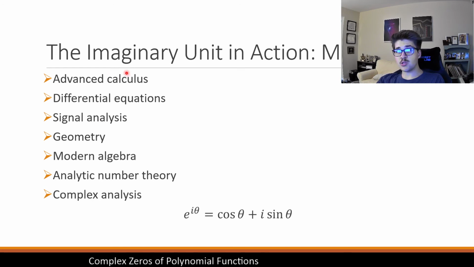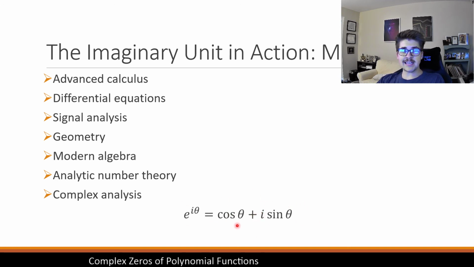Most times in calculus, you don't work with imaginary numbers. So in this class, one of our primary goals is to understand the math needed for calculus. I is something you're not going to really deal with in your calculus course. But if you're studying engineering or other advanced sciences, or if you're going to get any sort of study in higher level math, I is going to be really important to more advanced calculus, differential equations, signal analysis, geometry, algebra, number theory, complex analysis. And one of the most pivotal formulas in complex analysis is often referred to as Euler's formula, which is my favorite mathematical formula, which relates exponential functions raised to a complex number to trigonometric functions.